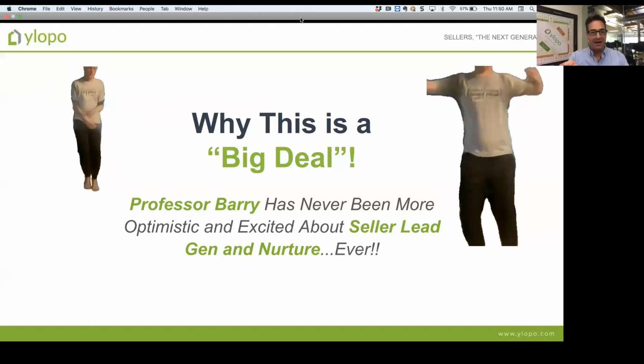We did this with buyers, right? Buyer search behavior is data, right? And then G came up with bonded listing alerts. When they get bonded to a certain type of house, we know that, right? And we're sending them the appropriate listing alerts, right? Dynamic remarketing, showing the right house to the right person at the right time.